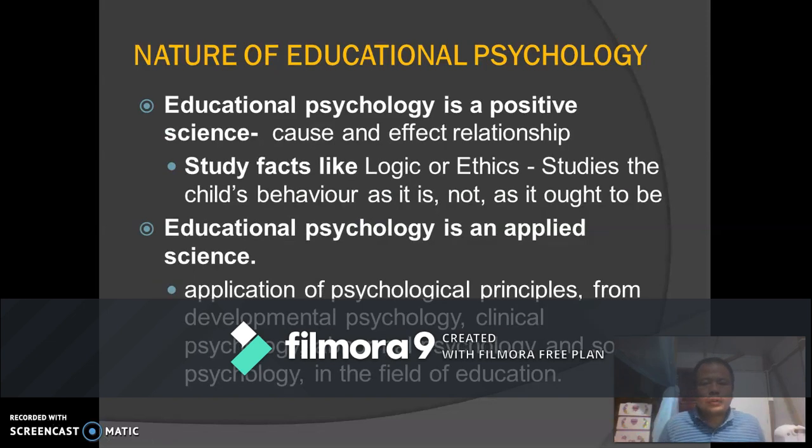Fourthly, educational psychology is also considered as a positive science because educational psychology can explain the cause and effect relationship of human behavior. Why a particular student or human being behaves in a certain way in a certain circumstance can be explained by educational psychology, and that's why educational psychology is considered as a positive science.